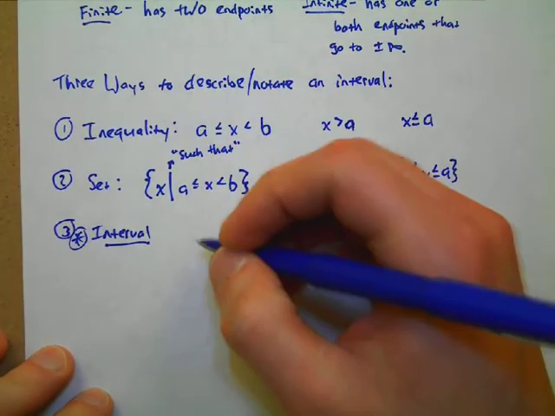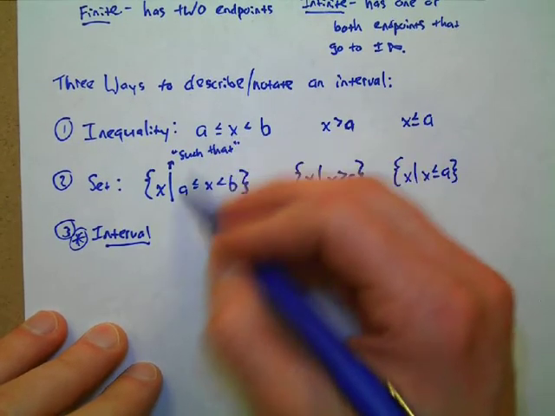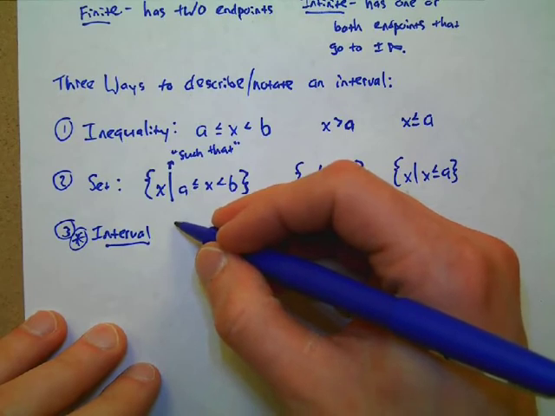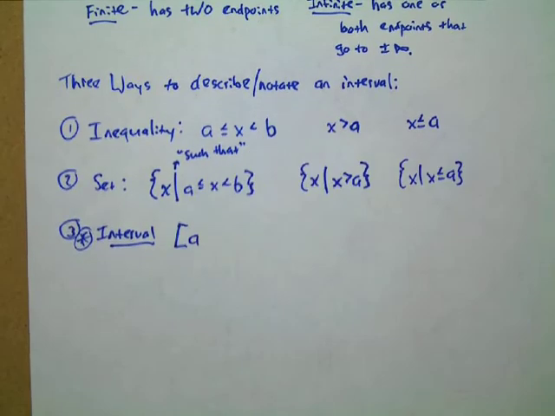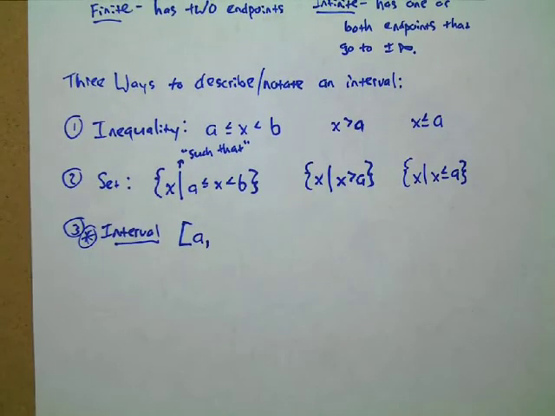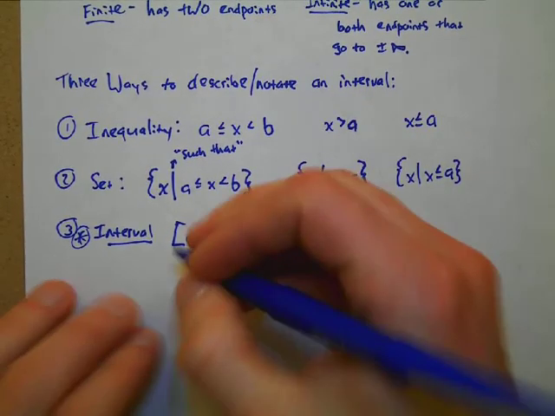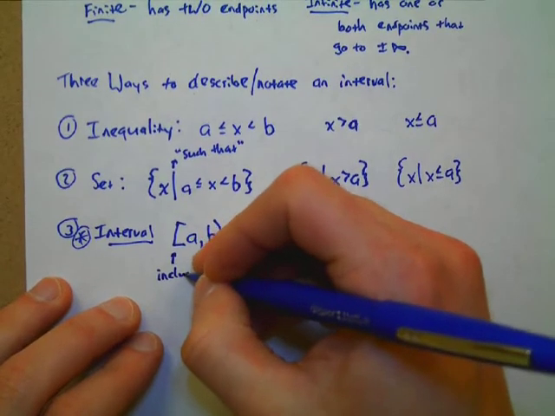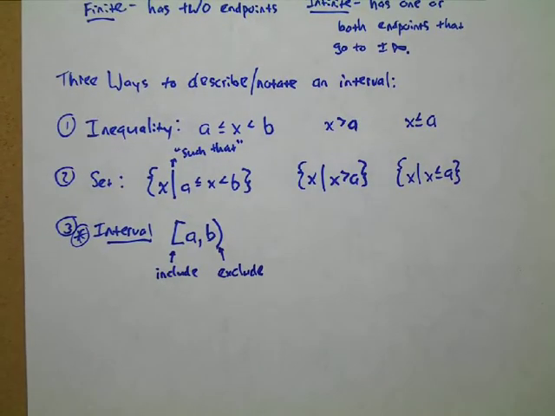So equivalently here, we can see that we are going to include a. To include a, we have this special symbol right here, the square bracket. I made that a little more angly than I wanted to, but anyway. A, comma, and then b. To exclude b, because the inequality symbol does not have an equal sign there, what kind of symbol do we use right here? Anybody? Parenthesis, that's right. Include, exclude.